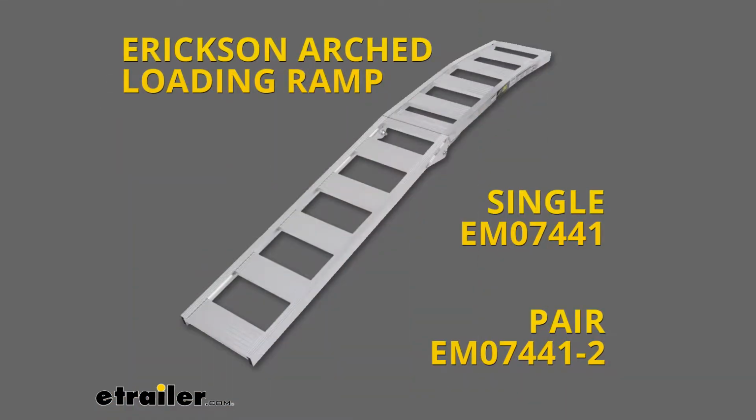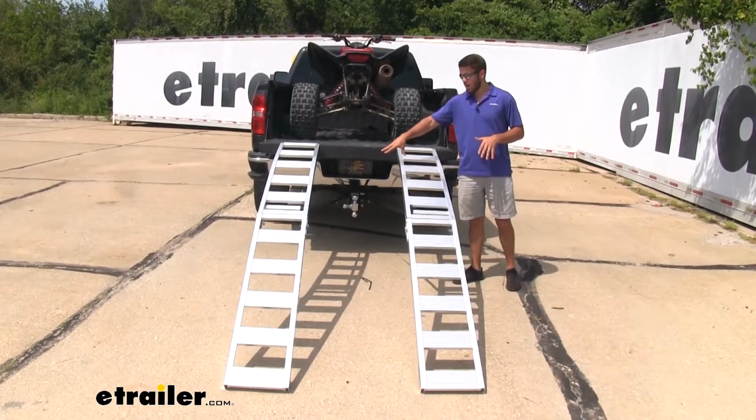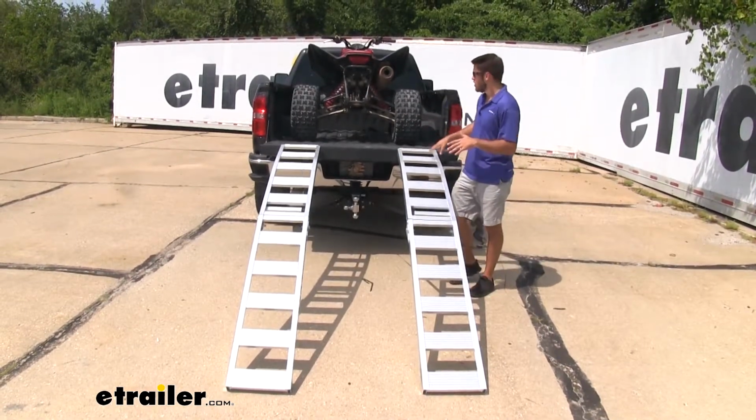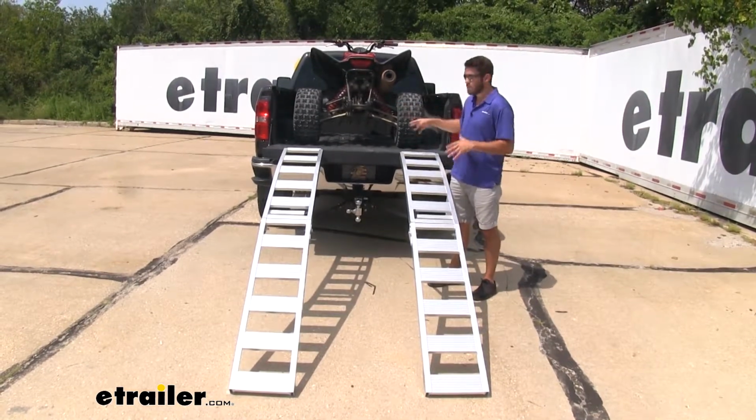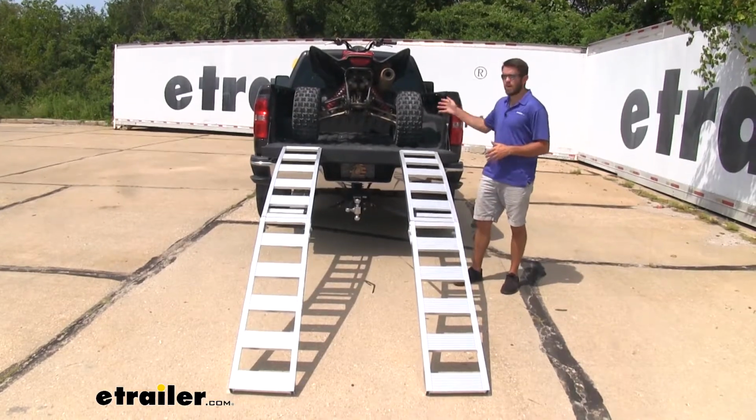Now, these ramps are going to be available in a set of 2, or it's available with just 1 ramp in case you have any 2-wheeled vehicles you want to load up, such as a dirt bike. Now in this kit you are going to get 2 separate ramps. What's nice about that is that you can adjust them to match the spacing of your wheels perfectly so that you can have peace of mind when you're pulling it off of your truck or even back onto it.